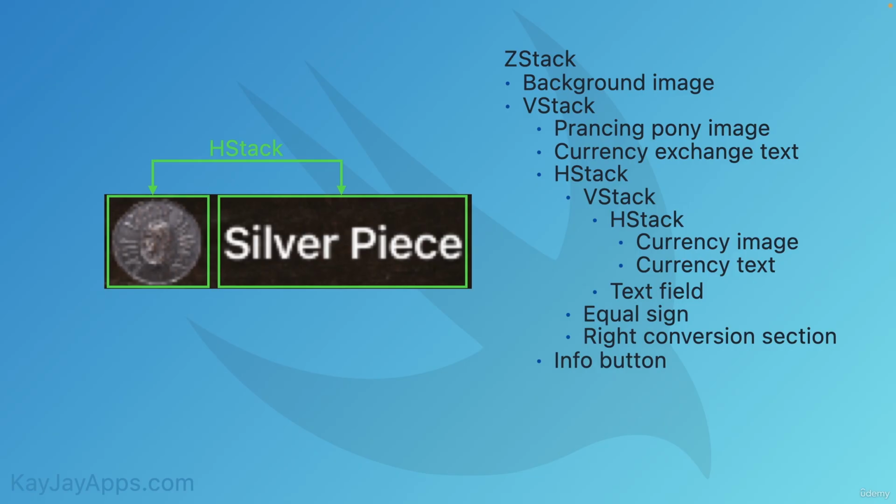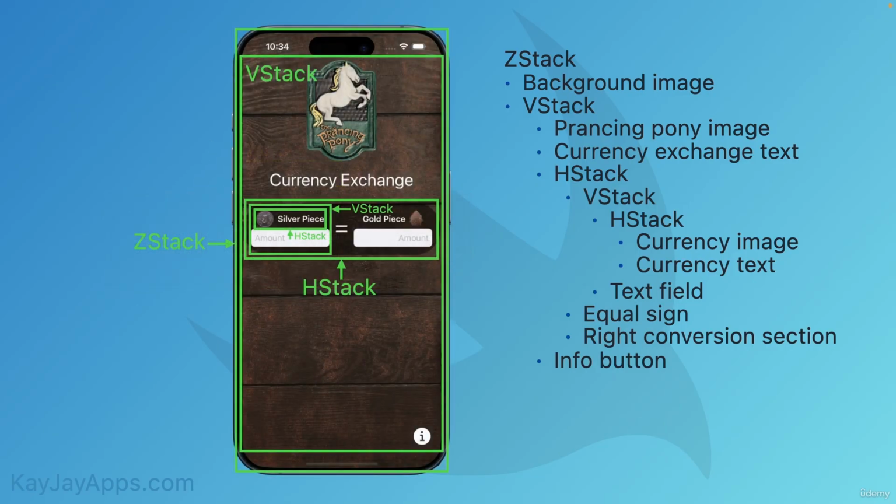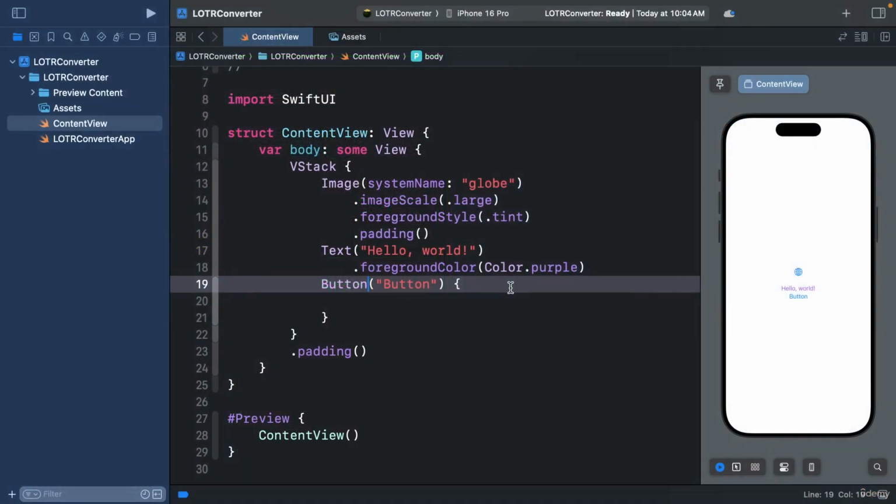And that's it. That was a lot of zooming in to find those stacks, but now that we know where they are, we just have to type them in our code just like we have them here, and our app will be laid out just like this. So let's go back to our project and get started.